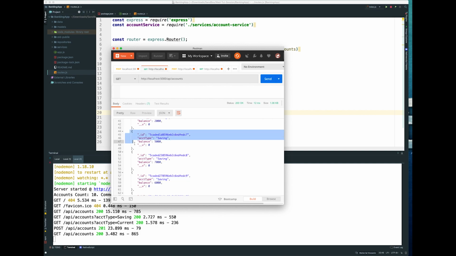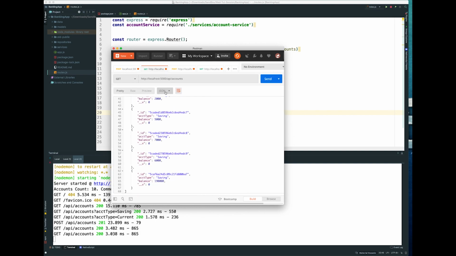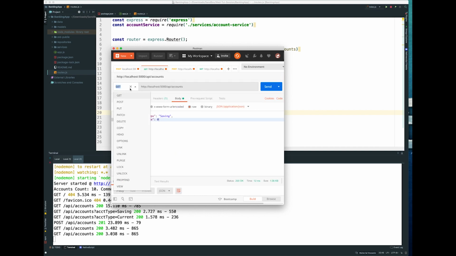But if you want to follow this tutorial without any glitch, then do what I have done, install everything, go to Postman, post a couple more accounts. It's very easy to post the accounts. You only need these 2 properties, and fill up some data, saving, current, some accounts that have 0 balance, and you're done.